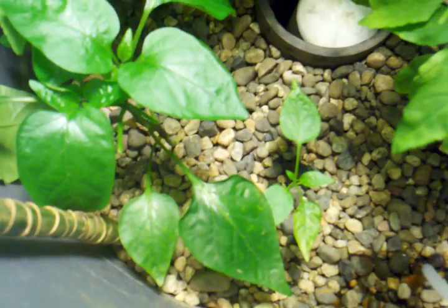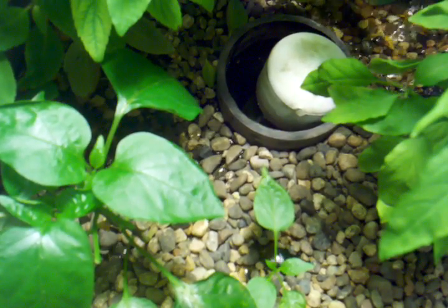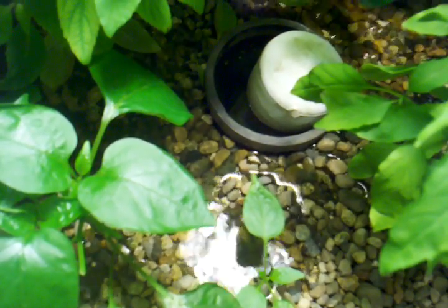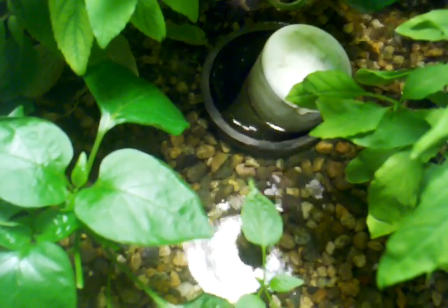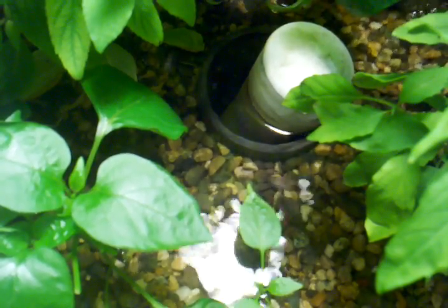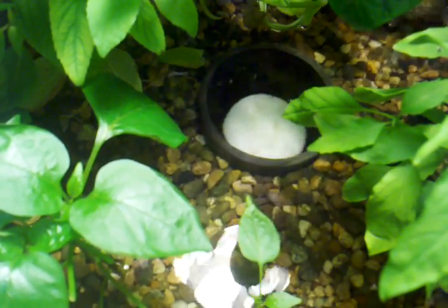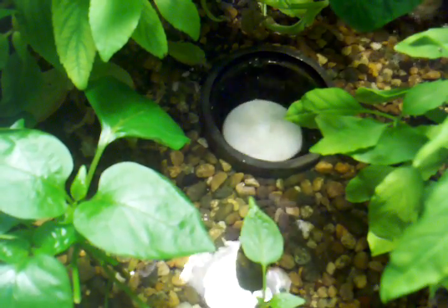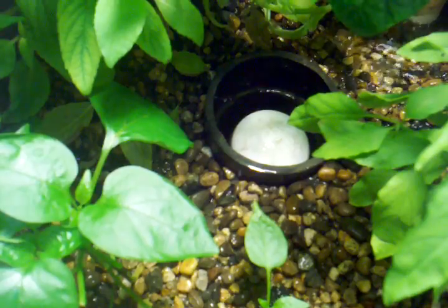But the plants are doing really good. Not too bad. This pepper's finally starting to catch up. I never was able to get this jalapeno to grow. But now that it's on 12 hours, I don't really know what it's going to do. But this happens every time I pull that bell siphon up. It'll start draining in a second. Well, yep, it drained.